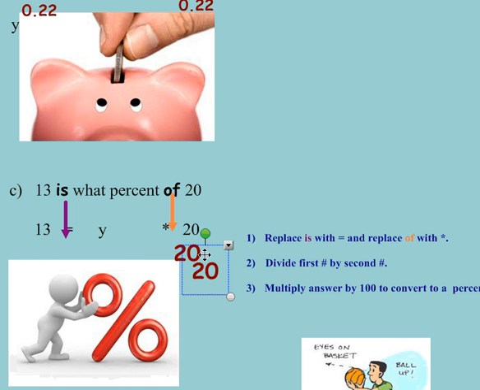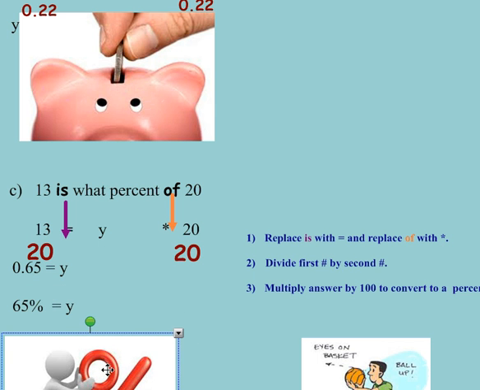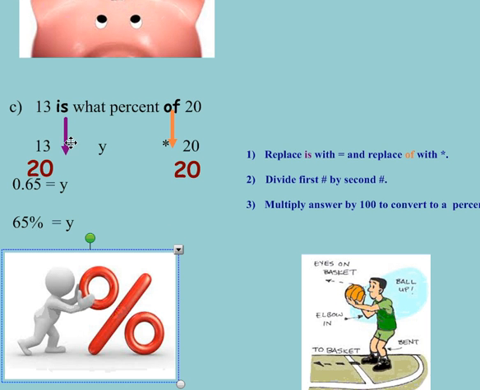And if I'm going to divide by 20 on both sides, I should get a decimal. And I get 65 hundredths as an answer. But I need to make this into a percentage, so I'm going to get 65%. So the shortcut is basically you're going to divide by the number that's by the of. You're going to get a decimal and multiply by a percent. Like for example, 17 out of 20 is 85%. 5 out of 6 is 83 and a third percent.